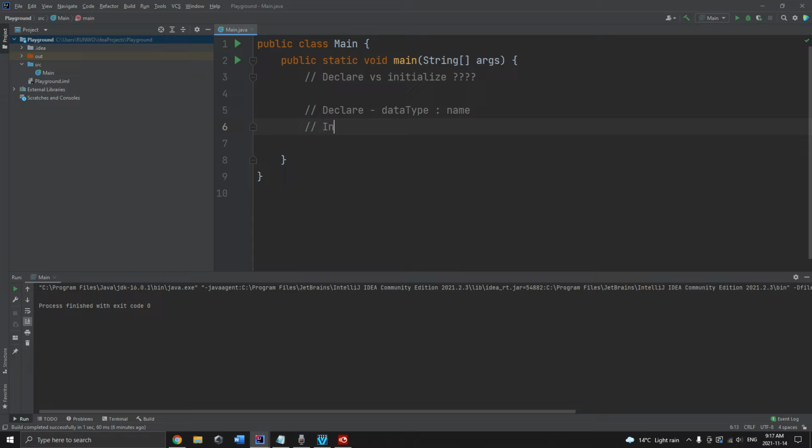When we initialize, we give it a data type, a name, and a value.